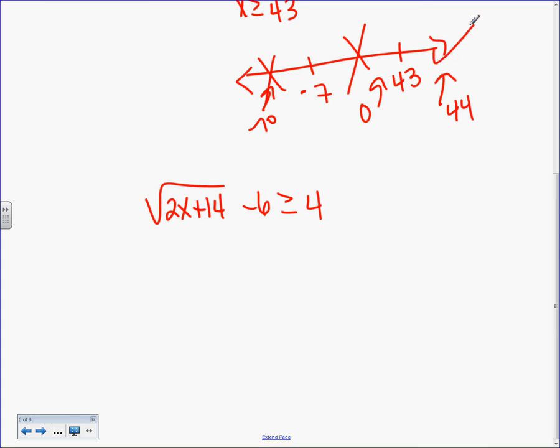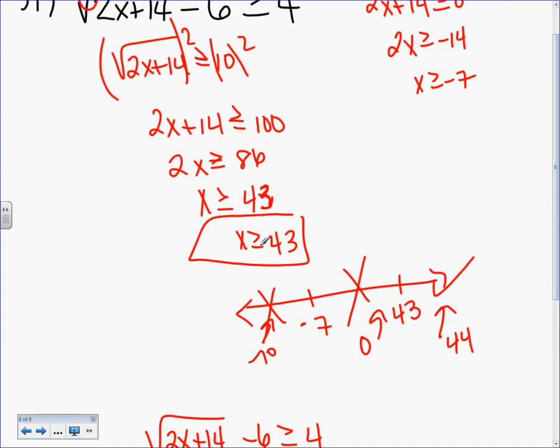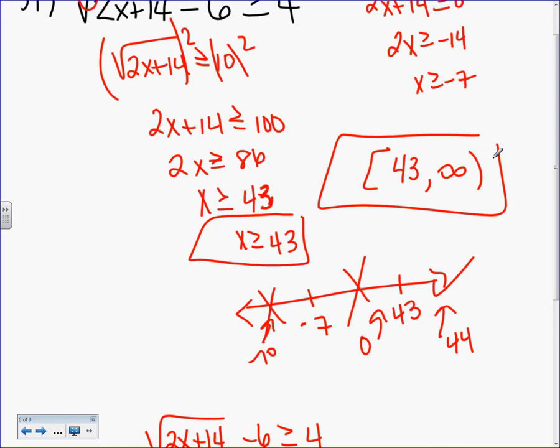Does that make sense to you? So the only answer that worked was the greater than or equal to the 43. So if you think about it, these are the answers we're doing. We're just checking in between them. So 44 is not my answer. 44 helped me check it, okay? So the only answer that worked was this one. And we have to go back and remember this is how we write it because we're fancy. We're Algebra 2 students now, right? So 43 including, so bracket, and then infinity, so parentheses.